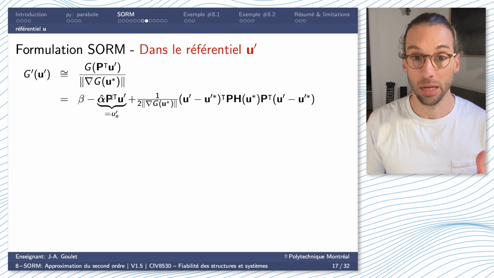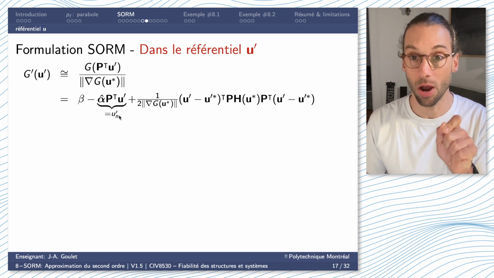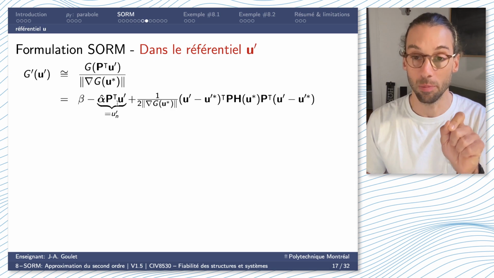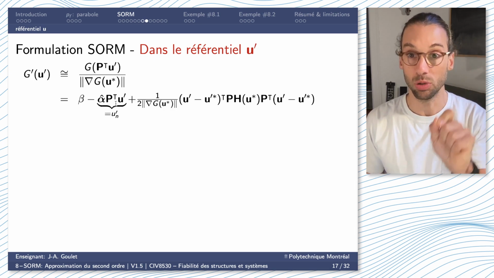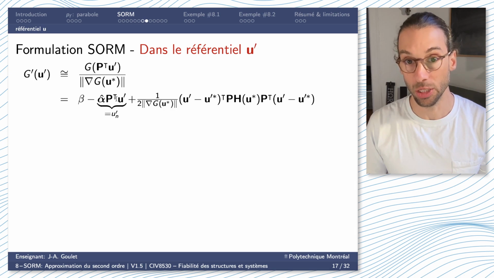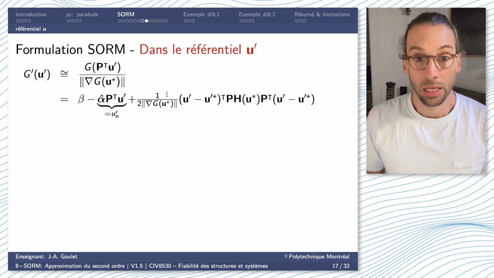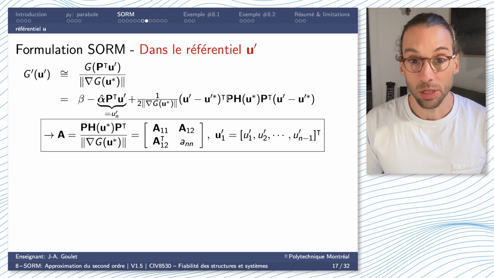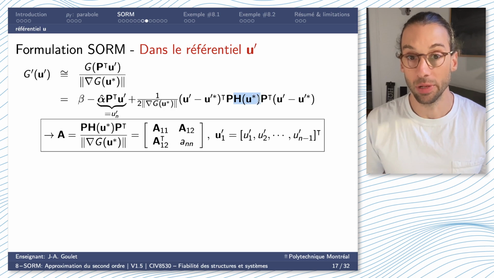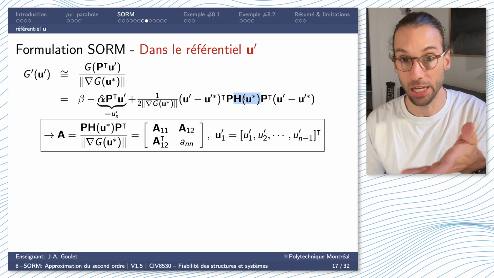Okay, and alpha times P transpose U prime is going to give me simply the rotation in the last direction. That's going to give me Un prime, the distance between the origin and the point with respect to only the last dimension. So P transpose times U prime is going to be U, and alpha times U is going to be the projection with respect to that last dimension. And then what we have here is P times the Hessian evaluated at my design point times P transpose. Since we do a rotation, we need to do the rotation on the second order term as well. So it's going to be P times Hessian times P transpose.